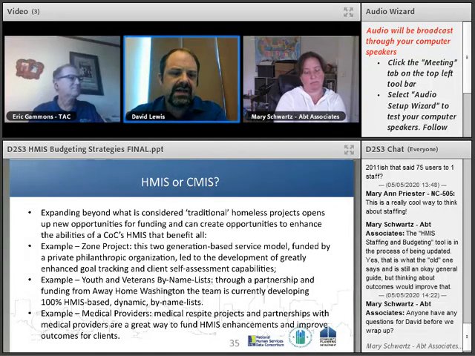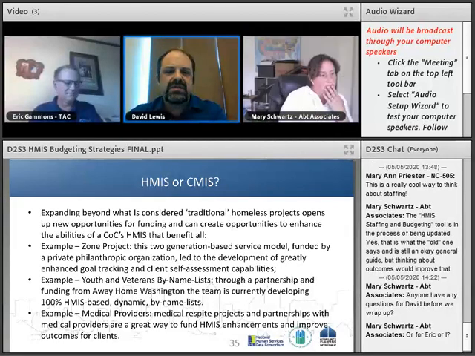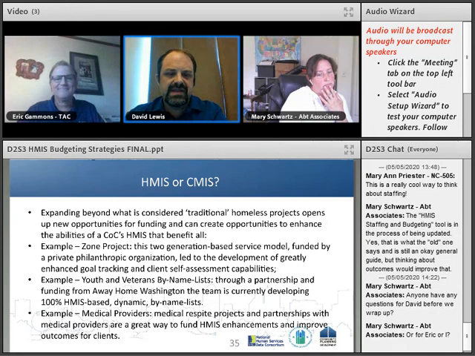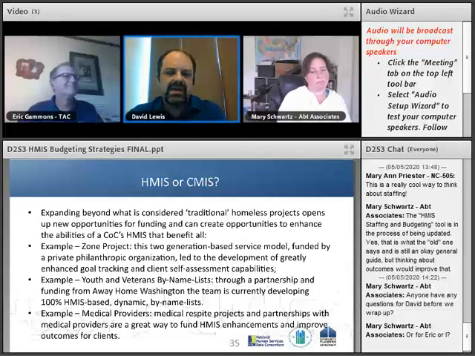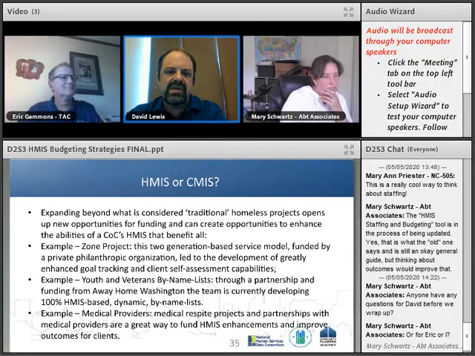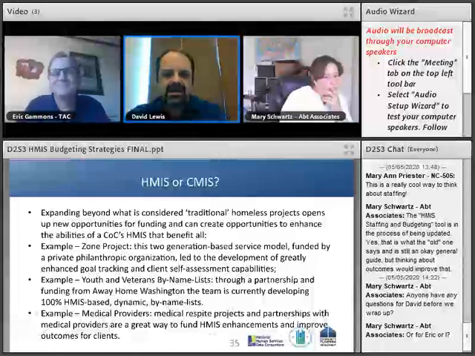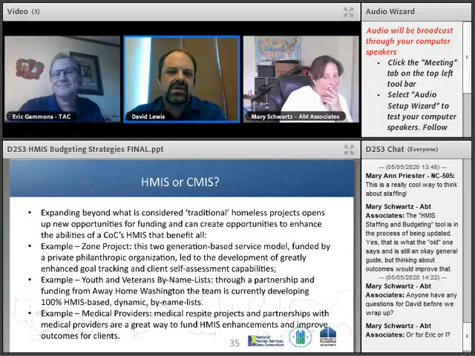And now we have a suite of new tools that all our other agencies that participate in our system are able to use. So that was a great example of, on a shoestring budget, expanding the capacity and capability of our system. Similarly, we're working on dynamic 100% HMIS-based by-name lists. This is something that every community needs to have. There's multiple initiatives. There's Built for Zero. There's Away Home Washington. We secured funding to specifically target the development of that list. We used a third-party vendor in partnership with my HMIS team so that we weren't able to add an FTE, but we were able to secure enough funding to push this initiative. And then once this is launched, my team will support it.